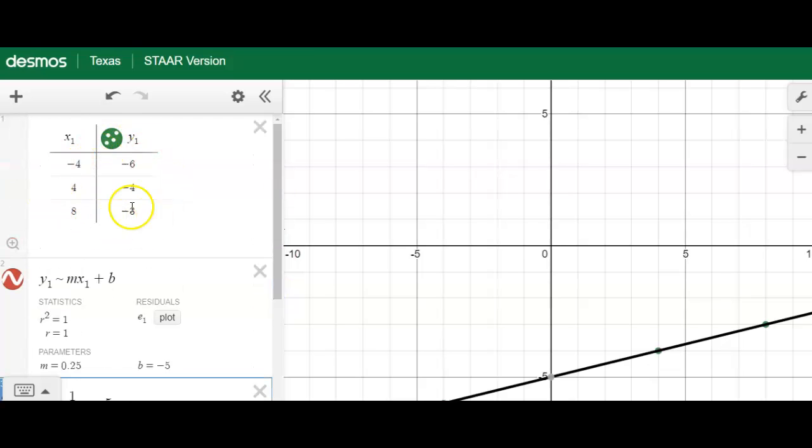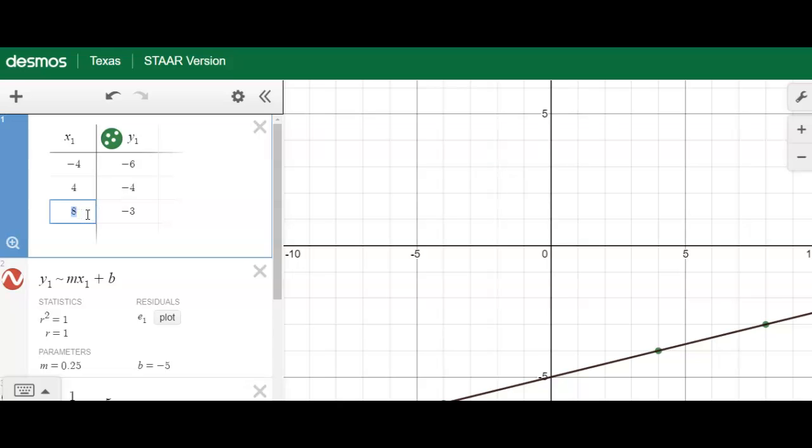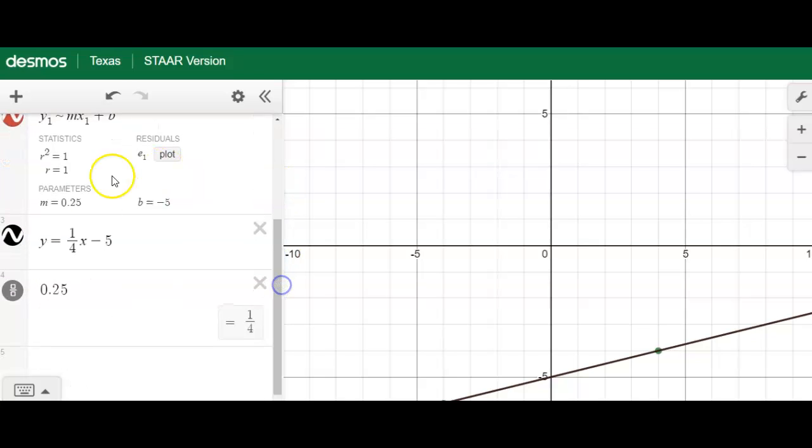So, how many points do I need in my table in order to make a line? Do I need 3 points like this table, or 4 points like my previous table? If I only have 2 points, can I still get the equation for the line? You need at least 2 points to get the equation for your line.